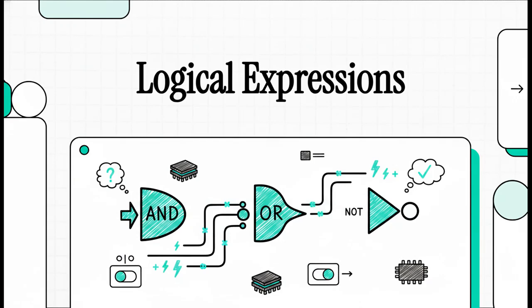Welcome to this explainer. Have you ever actually stopped to think about how computers, which are fundamentally just arrangements of silicon processing electrical currents, actually make complex decisions? Well, it all boils down to a set of absolute gatekeepers. Today we are unpacking the real foundation of computing, logical expressions.